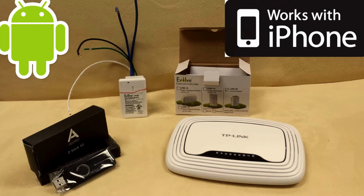So you could plug from the cable modem into this router, and then from this router into their home network. So you're not anywhere around their personal information or anything like that. Then the Z-Stick that you see in the bottom left-hand corner plugs into the back of our TP-Link that you see there on the right, and that's going to basically talk to any of the modules that you purchase, especially the one that we showed you earlier that's built into the pump.